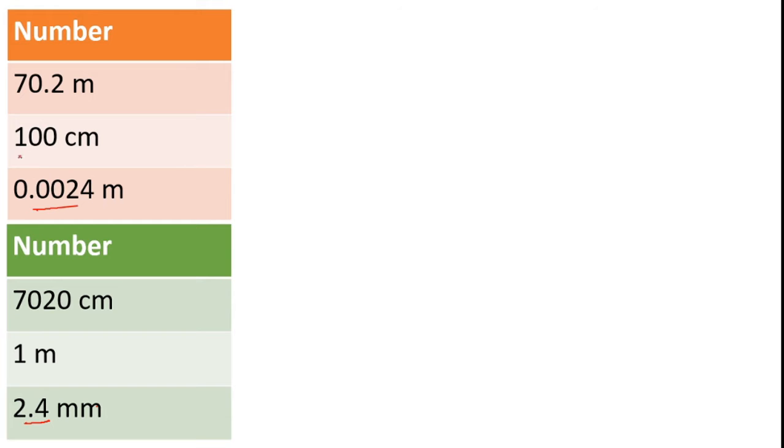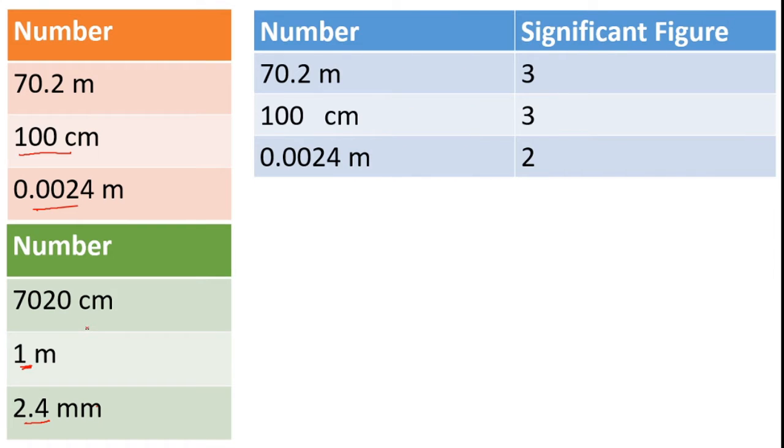Here, on the other hand, it was 100 centimeter, it is 1 meter. So, if no other information is given, we are not sure what the scale marking was, what the least count of the scale was, and how precise they are. So, what do significant figure rules say? Significant figure rules say that if nothing else is given, then the first reading contains 3 significant figures, the second one 3 significant figures, and the last one amazingly contains 2 significant figures only.